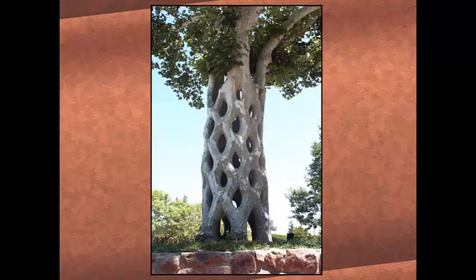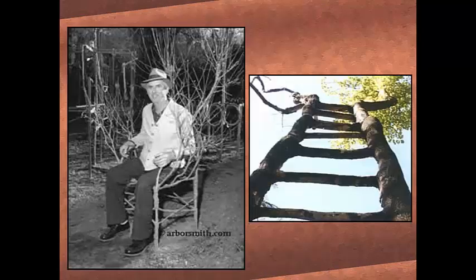So here's some. This is one of the most famous ones that he did. He trained these trees and wove them together and then allowed them to sort of self-graft as they grew larger. And of course, it's a fuzzy picture, but his famous tree chair and his tree ladder.